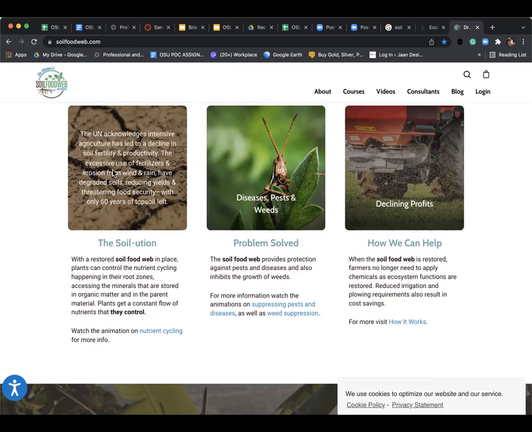That starts with a soil food web analysis of the soil and connecting with a consultant in your area. There's quite a few, and Dr. Elaine Ingham's in Oregon, so I'm sure Oregon is full of soil food web consultants and labs. I would certainly, without any hesitation, recommend any of her courses or that approach to improving soils.